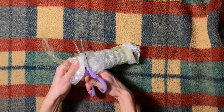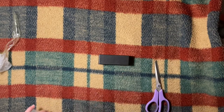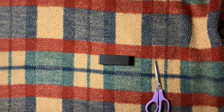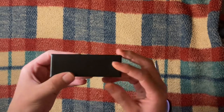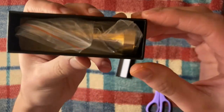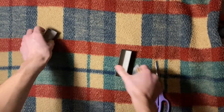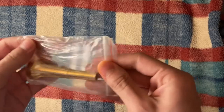Cutting it all open and unearthing the fake Monette for the first time, we are greeted with a black box. Nothing else inside the packaging — that's all. Opening it up, we are greeted with a plastic bag with the mouthpiece inside of it. There is the box, nothing else inside of it, no paperwork, like the genuine Monette.